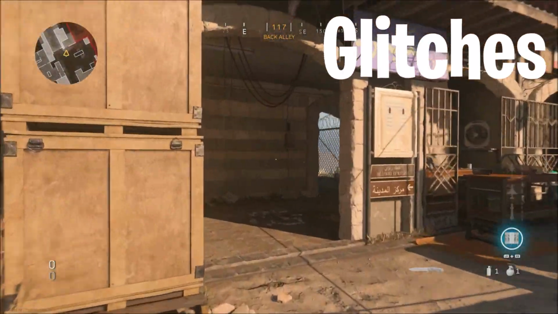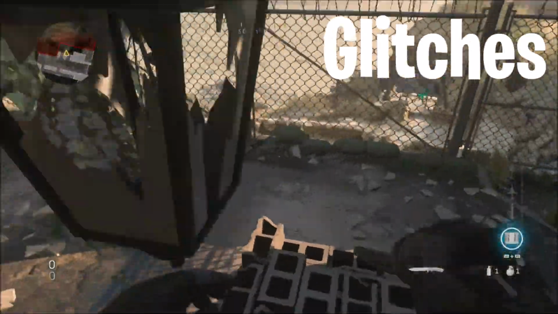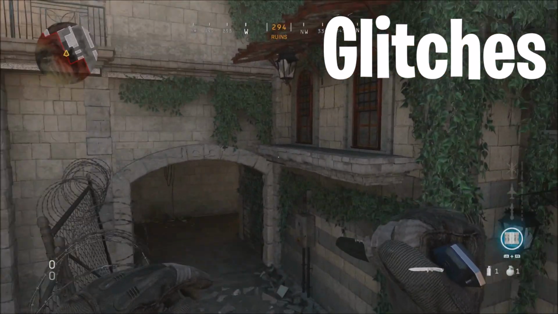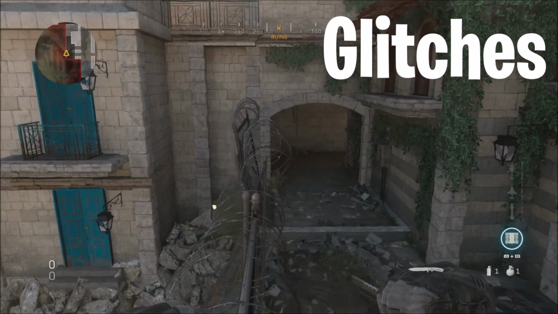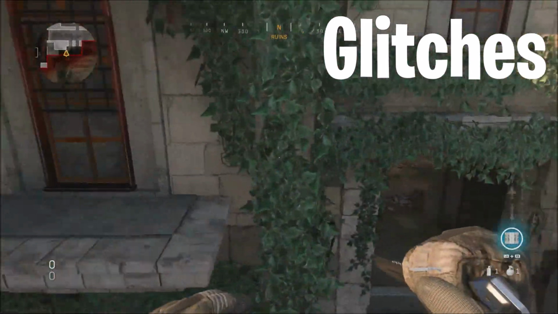The next glitch is over here in this side alley. And once you're here, all you have to do is jump on top of this and then jump on top of the fence. You would think that this is the glitch, but actually the glitch is right there where you jump on top of that ledge. And this one's kind of difficult to do. You basically have to strafe jump over here, and it's going to take a couple tries, but once you get it down, it's a pretty cool spot, so let me try to do it here.